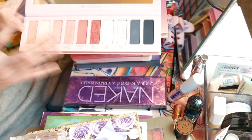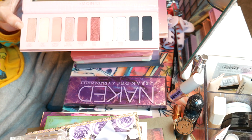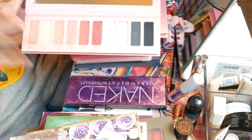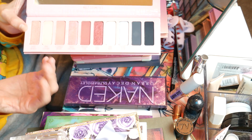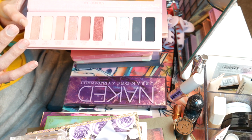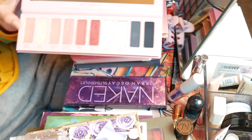What I think the issue with this palette is that it's taking an aesthetic from an earlier time, but not putting a modern twist to it, if that makes sense. So this palette, you can definitely make the 2004, 2005 like orange, like OC Paris Hilton makeup look, but it's gonna look like it's from 2005, like with the same kind of texture. It's not gonna look like the 2022 version of the Paris Hilton look, if that makes sense. Like, you're gonna look just like Paris Hilton in 2004.